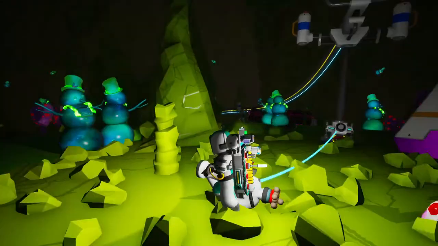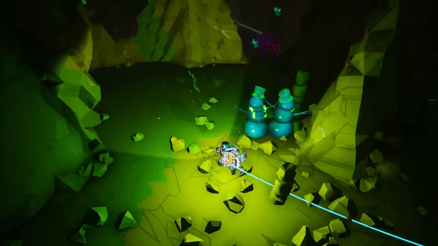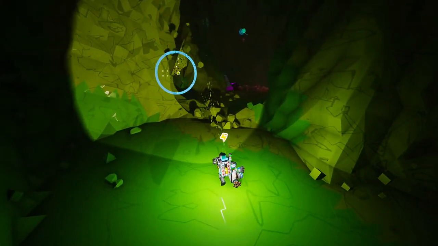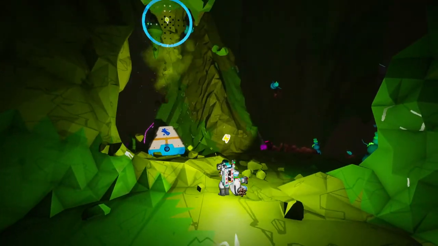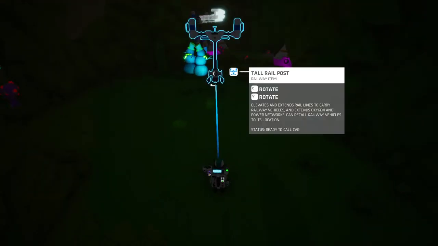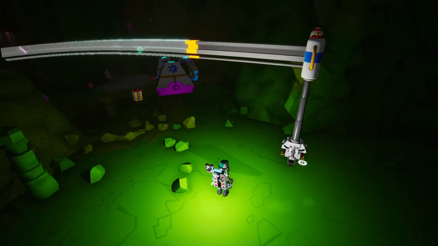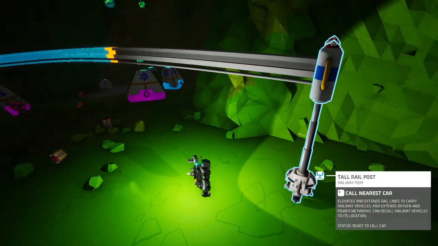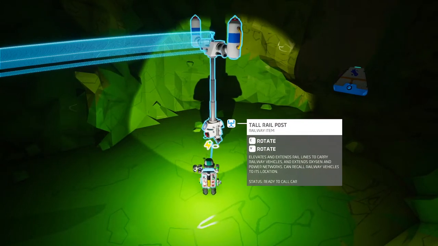All right, so we're gonna take the train through here, then this way. And go ahead and take down this wall right here so that we can see where we're going. Pretty sure there's more stuff. Yeah, there you go. See? Just have to go this way. We're setting up some more rail posts. Oh my god. That breaks the snowman. Oh, this is the tall rail post. That looks so cool.